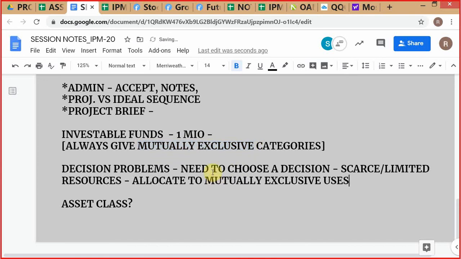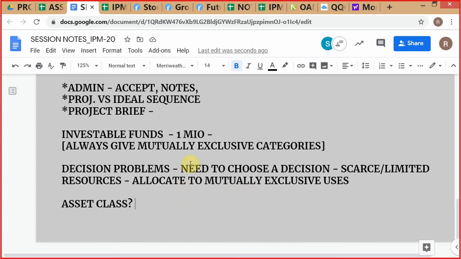users. Okay, so in the lunch example that I gave you, you have a limited amount of money, limited tiffin money for lunch, and then you have to either use it to buy pizza, or buy dosa, or buy a roll or lasagna or whatever. But if you buy the lasagna, then you can't have the pizza, right? So this is what I mean by mutually exclusive, and you have limited resources. Now you have a problem: which one should I choose? Is everyone clear now what a decision problem is?